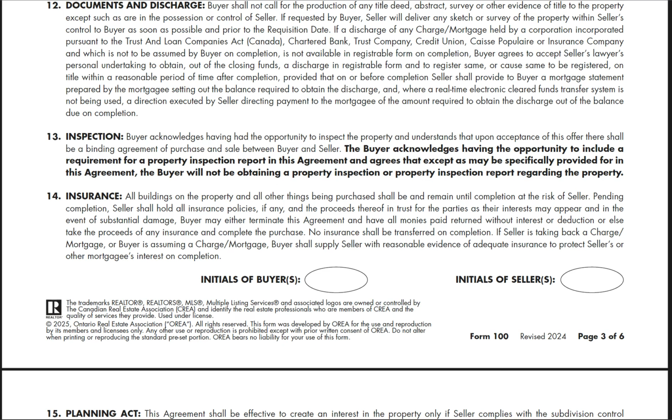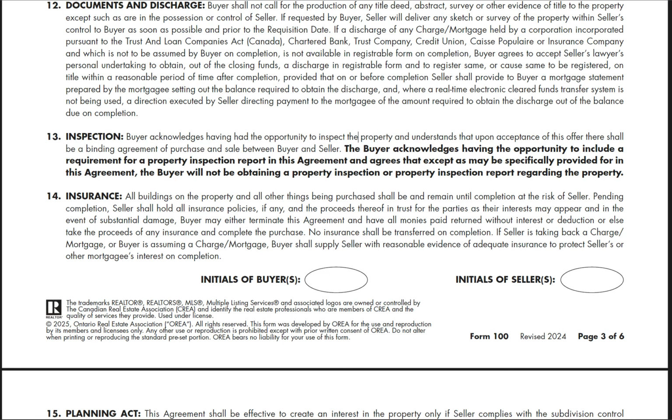Again, that conditional inspection can go a long way for some what-if scenarios. But if you want to buy an as-is property, this is just basically saying that you didn't put anything in Schedule A, and informally it's saying that you're not putting any conditions for additional inspections, so the viewing of the property that you did was considered the inspection, and you're buying it as is.